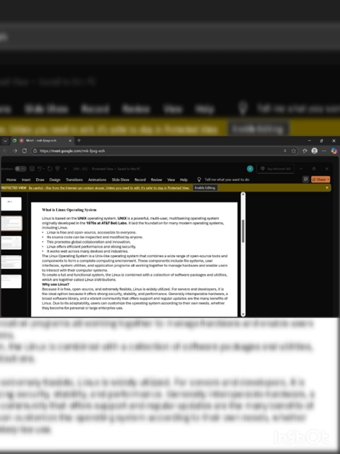Windows is mostly used for personal use, but when it comes to developing an application or a product in industries, most of them use Linux. The fourth one is community support.